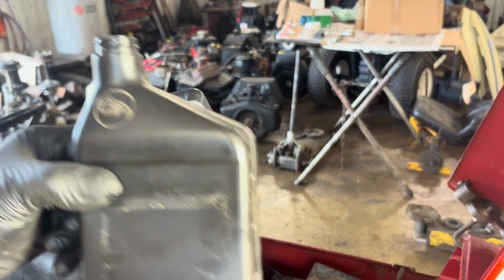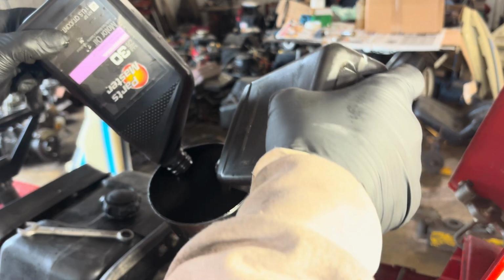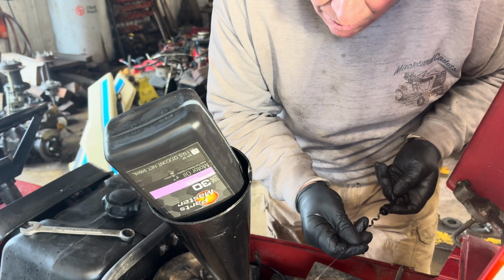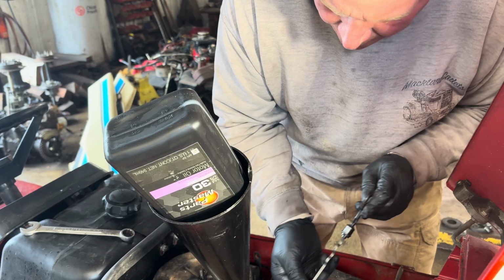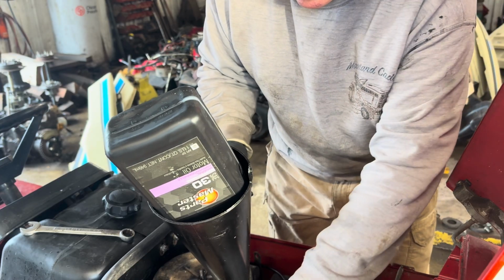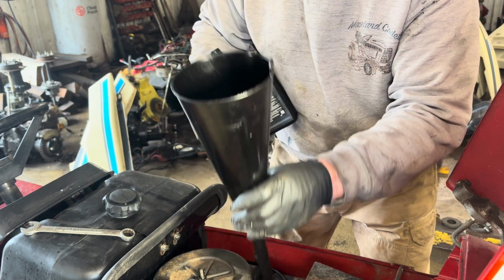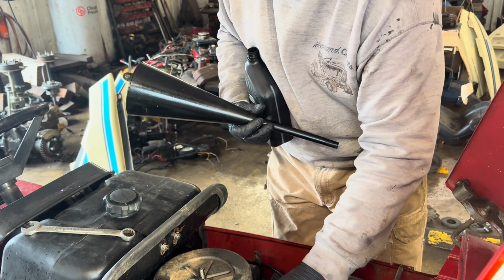Now right here's a half a quart that I did an oil change yesterday. I do quite a few oil changes. I want my oil to be really clean when I pull the dipstick out. And we're right on the money. Going to start it up.